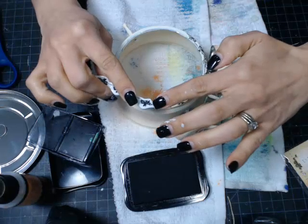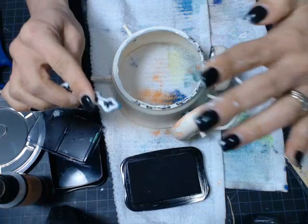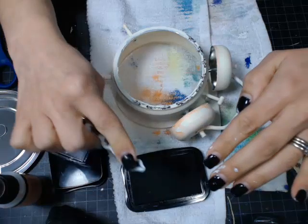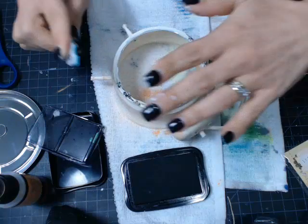Yes, I'm a Prima stamp lover. You love that I use stamps? That's too funny.